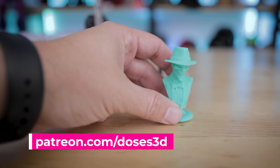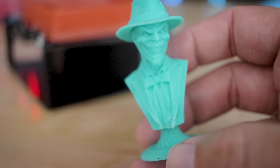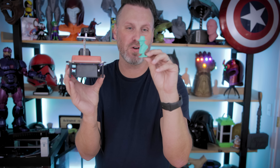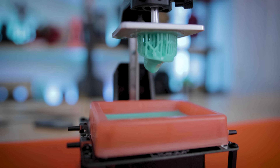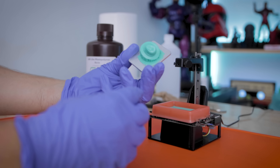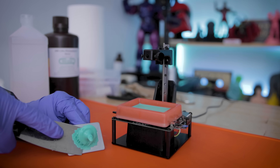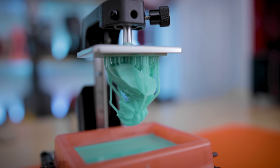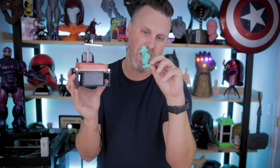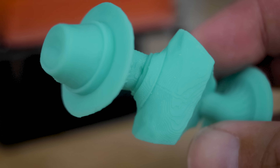The file I'm most impressed with is this miniature Joker bust by Doses 3D — probably the newest Patreon I've been taking part in, and I absolutely love his models. Everything comes pre-supported, and this is his latest release for November. I printed each component — the hat, the bust itself, and the base — all individually on this printer. I used Elegoo Mint Green resin, and the details look fantastic at 0.05 millimeter layer height. I'm honestly impressed that with the really thin Z-rod in place, it's not wobbling or doing anything crazy. I am seeing some layer line issues on certain angles when you look at the stepping, but outside of that it looks great — especially for a $99 kit 3D printer.